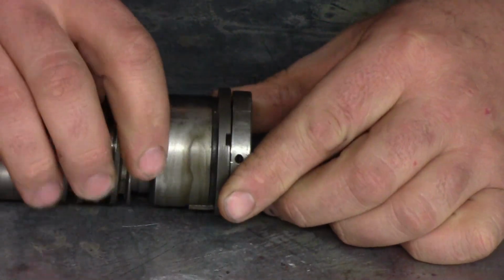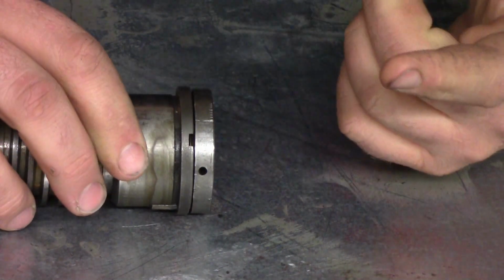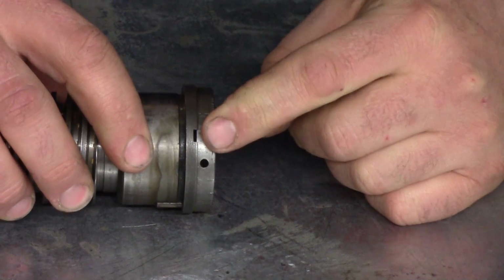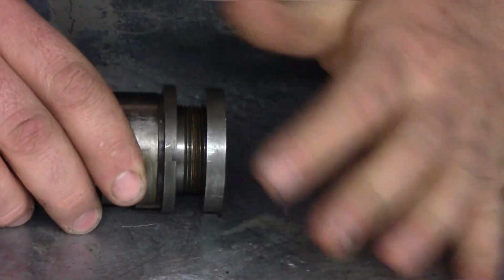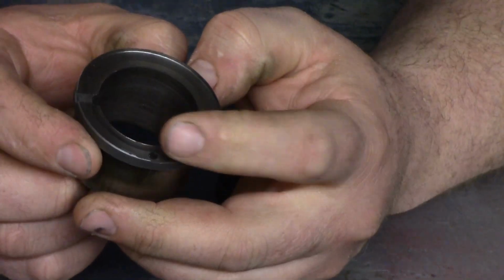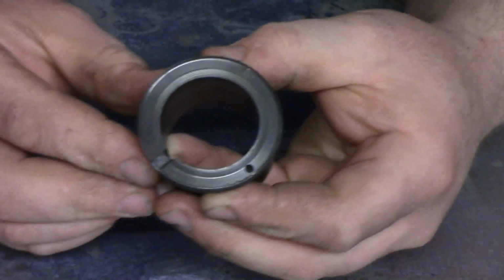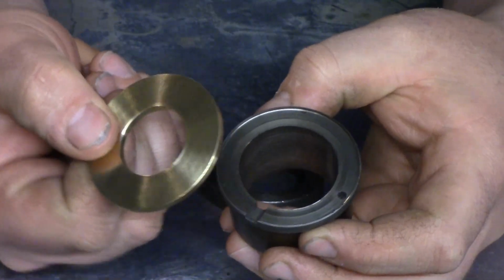Now this other one is the one that takes the thrust from the tailstock towards the headstock, which is where you would normally turn, and you can see the wear we have in there. Okay, you can see that hole almost disappear. So you unscrew this and take this off, and you can see, or hopefully you can see, the ridge built up around the edge. So we need to replace that material, and how we're going to do that is we're going to braze in a bronze washer.